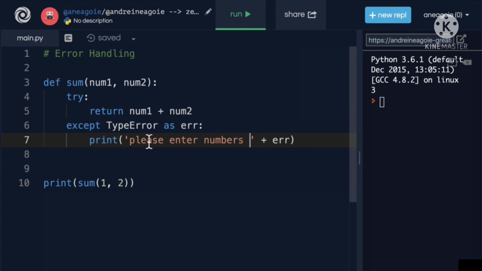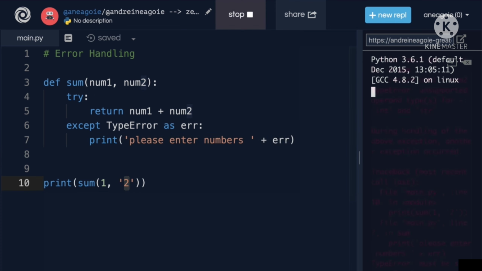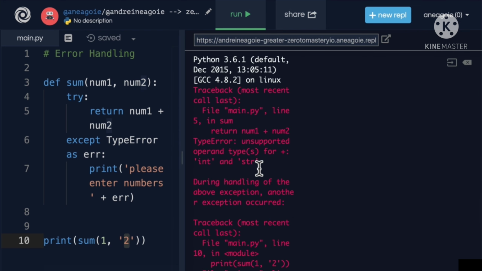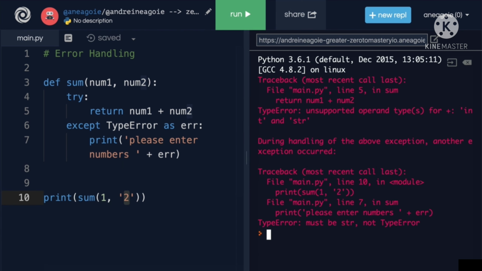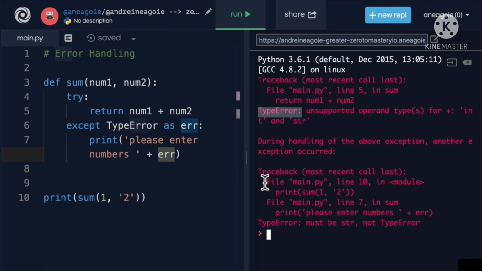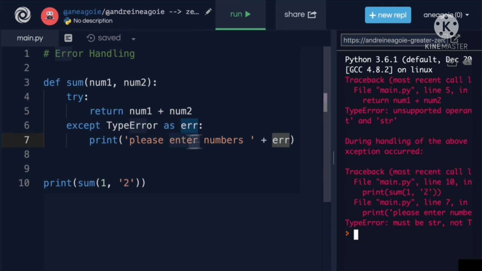So that if I run, and let's do a string here. If I run, look at that. I get the error printed. Let me just open this up a little bit so you can see it clear. Look at that. It actually gives me the error that I want. So that I can see that on line 5, on this line, I get a type error, unsupported operand. And I get a descriptive error of what is happening. So maybe I could use it in my output message.